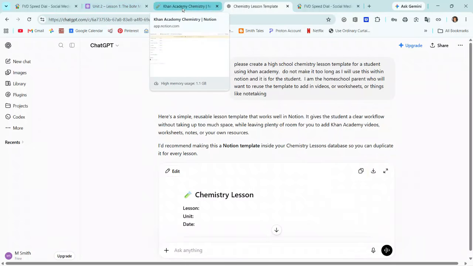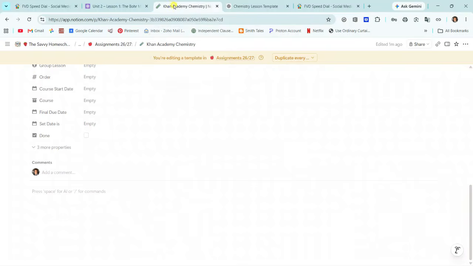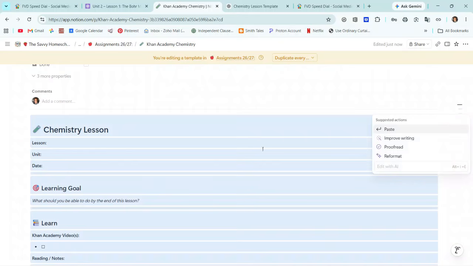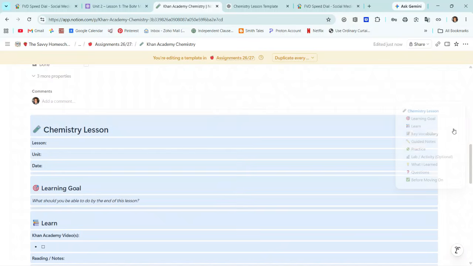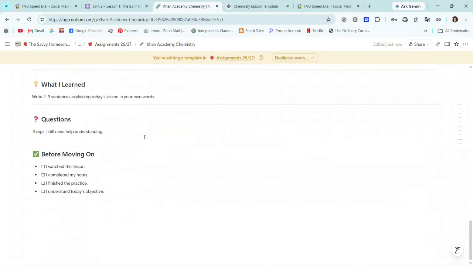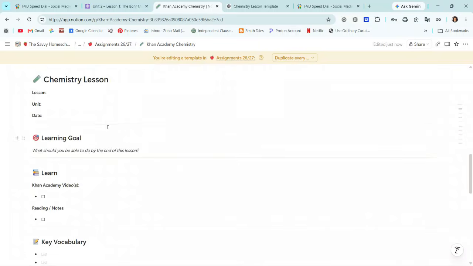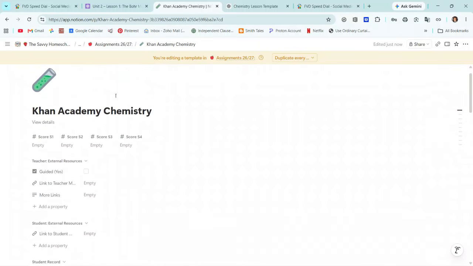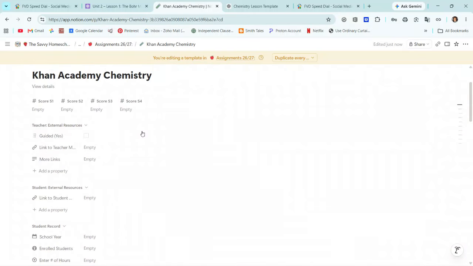And now I'm going back to my chemistry tab here, the template. And where this cursor is blinking, I'm going to hit Control the letter V. And now I like it, so I'm going to put paste. Okay, so now if I click out here, so all the blue, now it has all these things here that I can use whenever I want to add things extra to my son's chemistry.